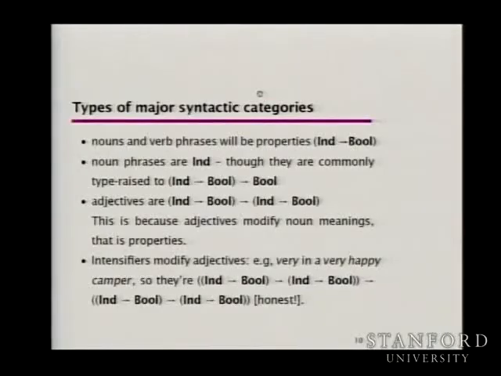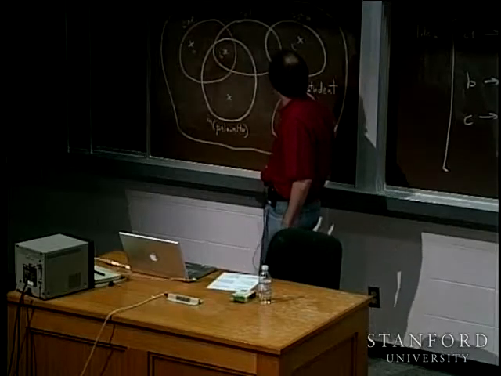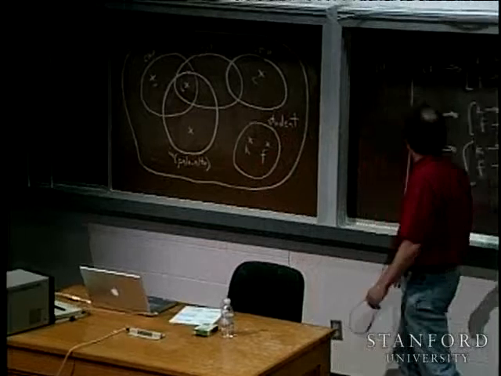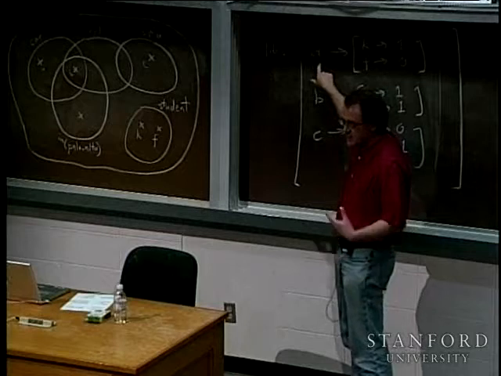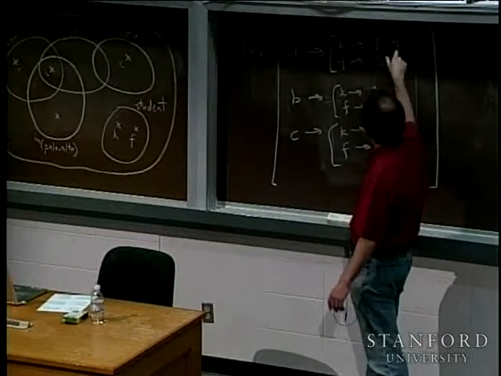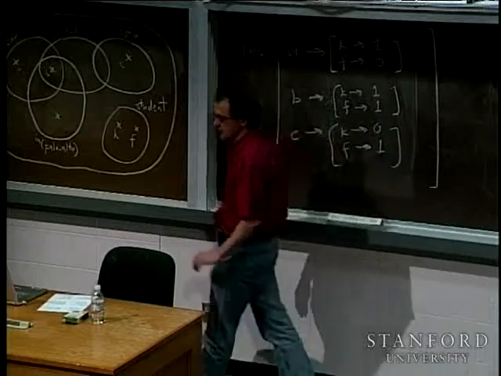And so the essential idea is that we can effectively come up with good semantic types that correspond to syntactic categories, or at least common cases of syntactic categories. We'll see that there are various complications in various places. So in general, nouns or verb phrases will be properties. Something like being a car is a property, so that there's a certain set of things that are cars. But also a verb phrase, like liking A, is also a property, because then you're picking out the set of subjects for which liking A is true.